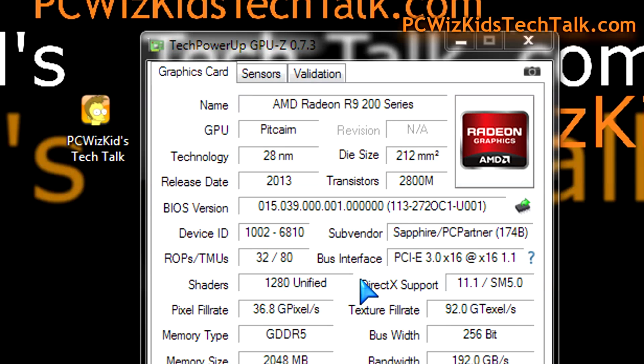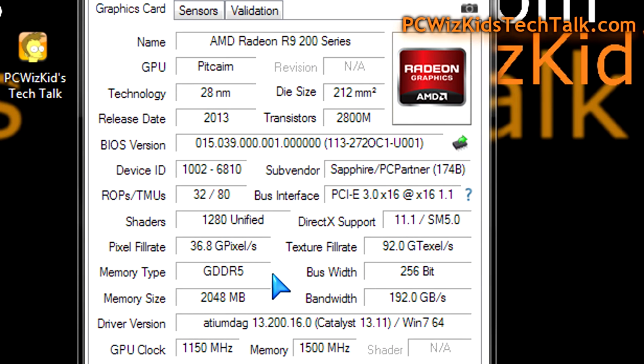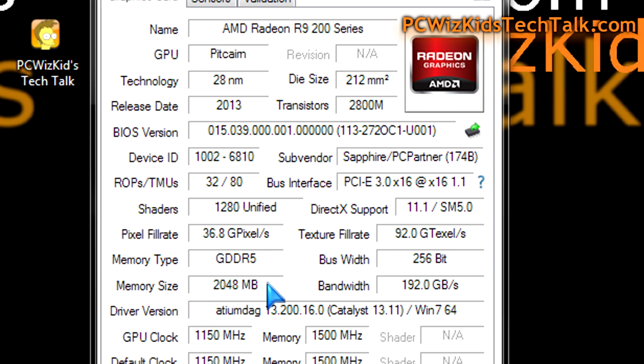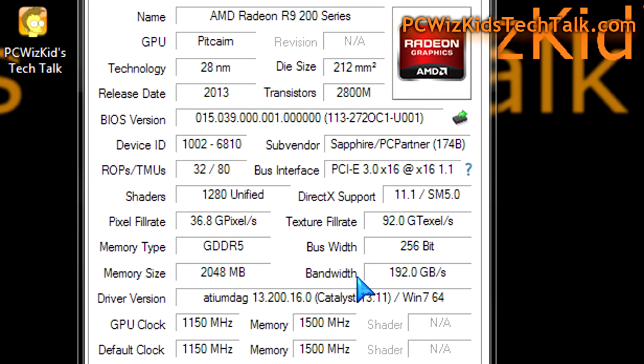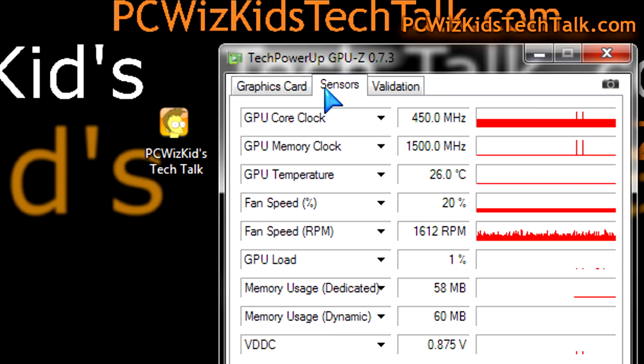As you can see, PCI Express 3.0 and, of course, DirectX 11.1, but it will support DirectX 11.2 and higher. So, this is something that we want when we're looking at the next generation graphic cards, and this one here is no different. Pre-overclocked out of the factory, of course, has additional boost, which you're not going to get on other cards. And this one here, of course, on idle runs very cool and quiet, about 26 degrees Celsius on idle. Okay, as you can see right there, it's on idle right now.